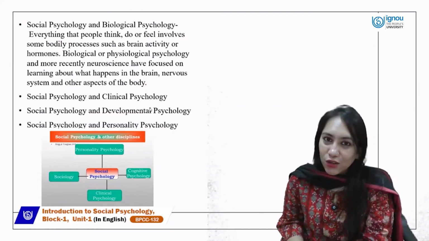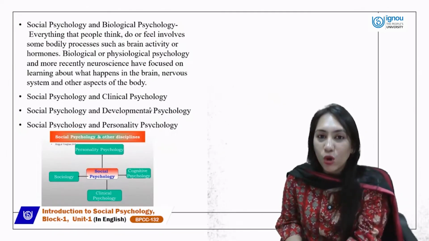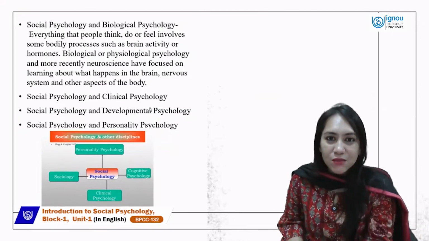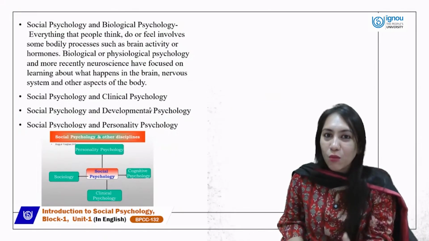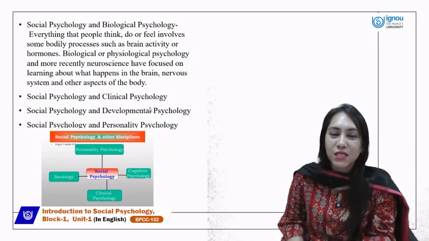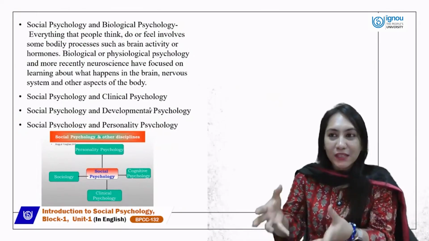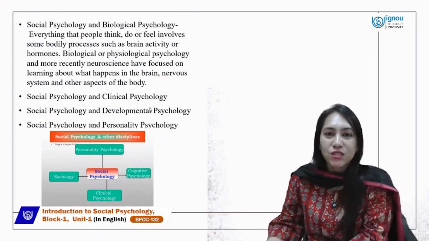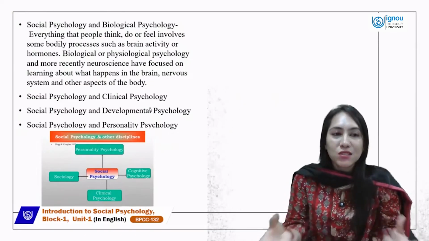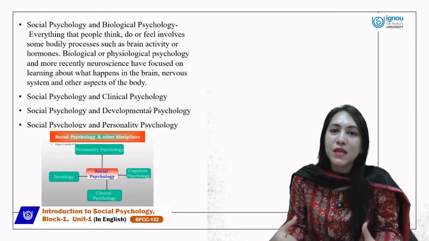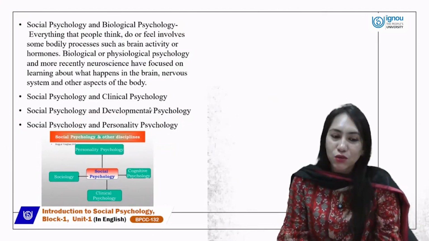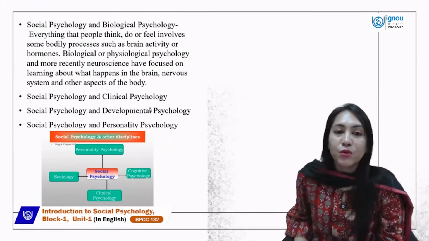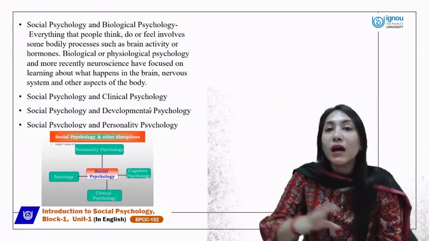Then we talk about clinical psychology. Clinical psychology highlights abnormal behavior. Social psychology highlights normal behavior according to the customs and rules of a society. So remember, normal behavior can differ from society to society. What is normal for a Delhiite would be very different from a person who's staying in West Bengal or Rajasthan or Andhra Pradesh. Why? Cultures differ according to the cultural groups and the society that you are a part of. So this tells us that social psychology is an interdisciplinary approach. It cannot function without other disciplines.